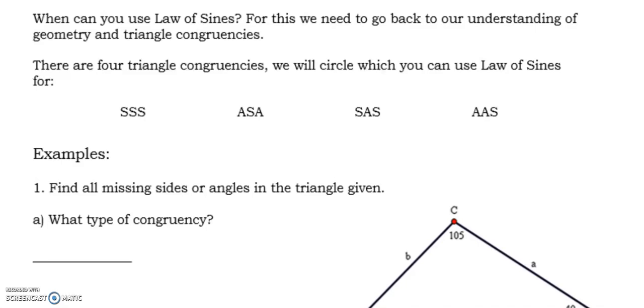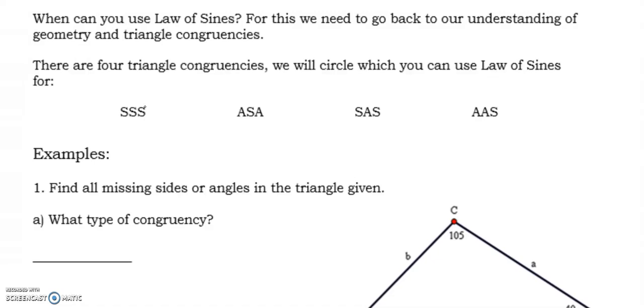First, we need to think about geometry, and when we used to talk about triangles being congruent, or think about the concept of a unique triangle. So if I give you three sides of a triangle, there is only one triangle in the universe that can have those three sides. If I give you, let's say, a side length of a 5, a 7, and a 6, you can only put those together into one type of triangle.